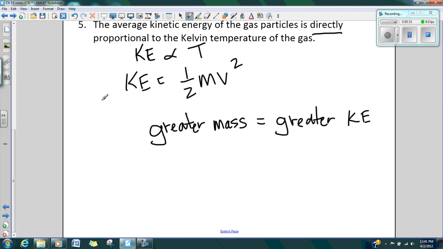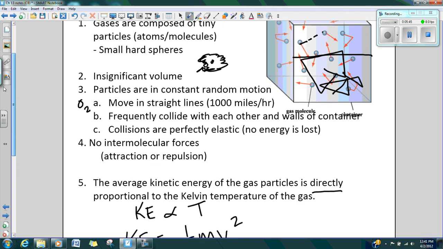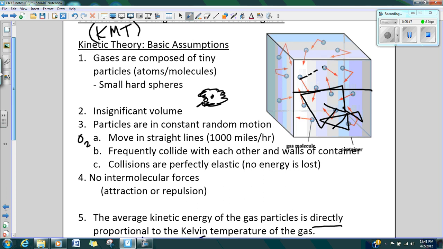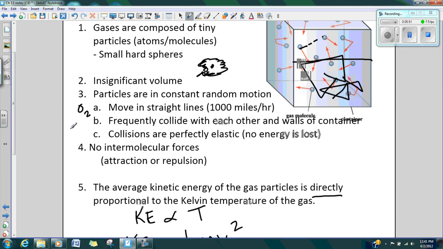Again, we could talk about, does this apply to all real gases, meaning the gases that we have? Well, if I have, again, low pressure and high temperature, most of these laws are going to hold true. And it's just an easier way that we can go ahead and make these assumptions so that we can continue to study the gases. Again, we have to make sure that pressure plays a big part, the size of the container or the volume plays a big part, and temperature. Gases are greatly affected by all of these things.